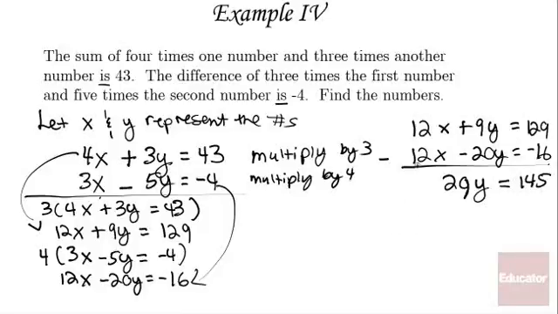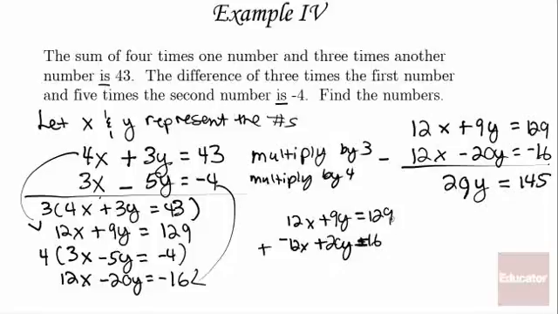And again, if you find yourself making mistakes with the signs, you can always rewrite this as one equation added to another equation, and then reverse the signs. You could just have negative 12x plus 20y plus 16 on the other side. So you could just write it out like this to avoid mistakes. So then I converted this to a negative, a positive, and a positive. Okay. So right now I'm at the step 29y equals 145.